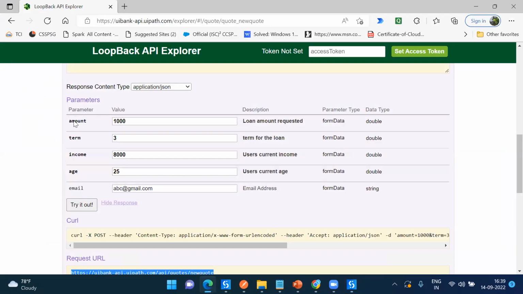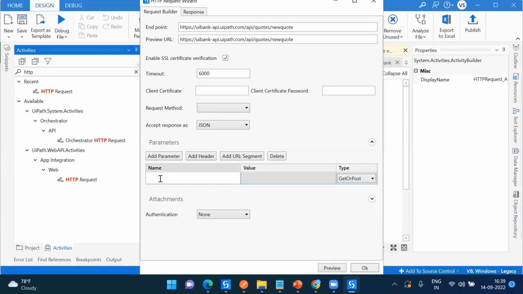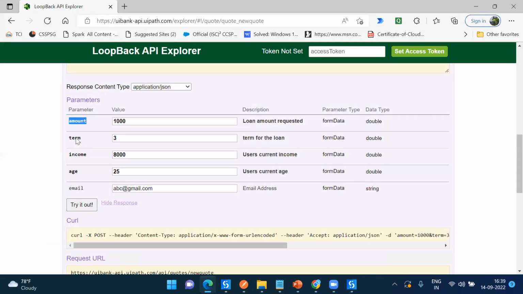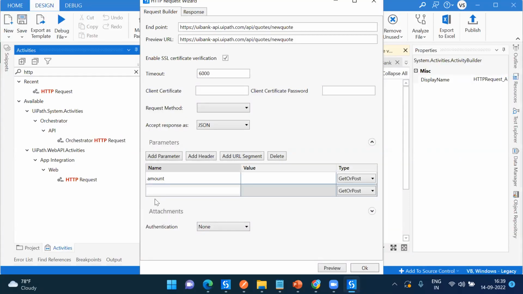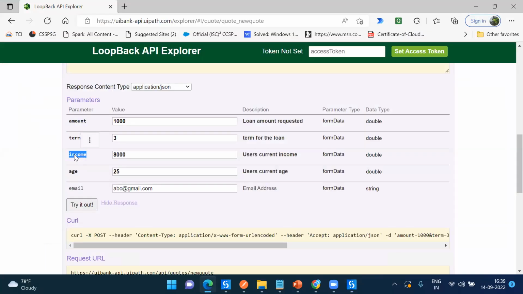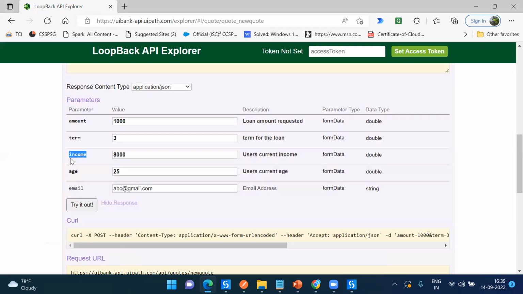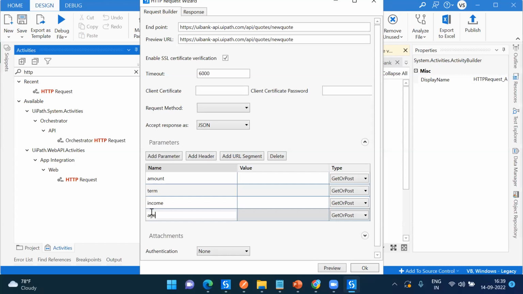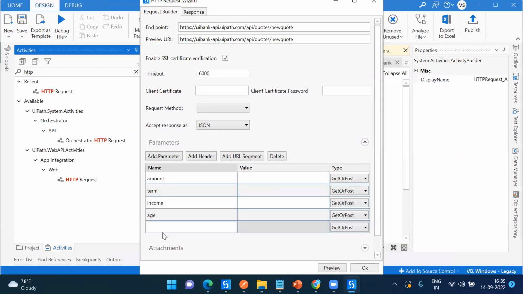I'll copy the names from here and add parameters: amount, term, income, age, email. These APIs the developer will also provide you to carry out your testing.